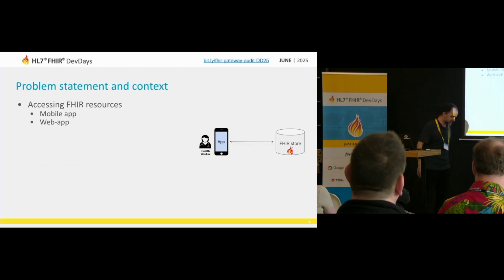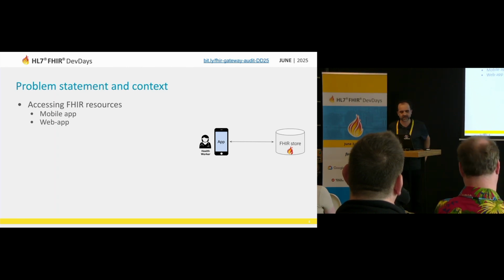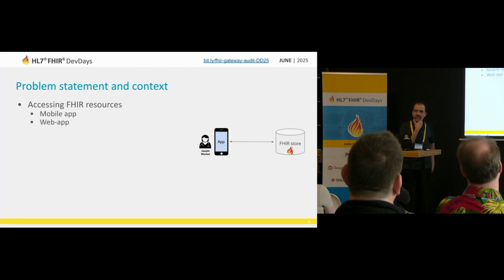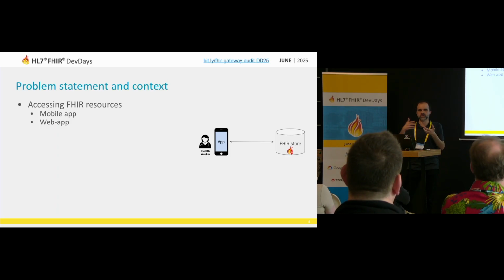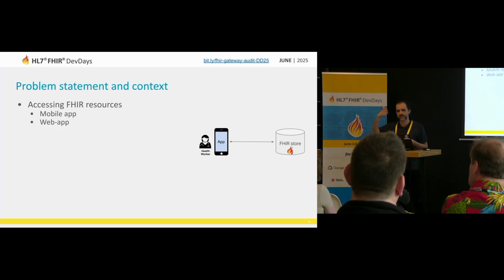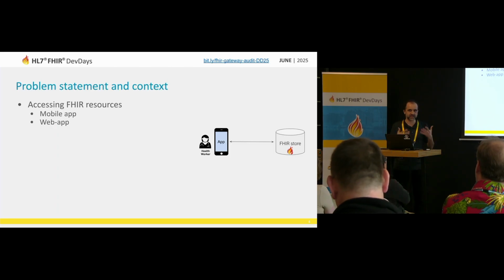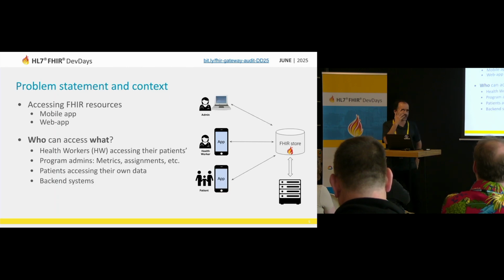So the way that the FHIR Information Gateway was born, this is actually the third component, the last component of Open Health Stack that we created. It came from a very natural need. We had some partners who were using Android FHIR SDK to develop apps, and these are offline capable apps. And then they wanted to, let's say, sync their data with a FHIR server. And obviously we needed some sort of access control layer in between. So that was the context in which we created the FHIR Info Gateway. But it doesn't have to be, it's just one use case.